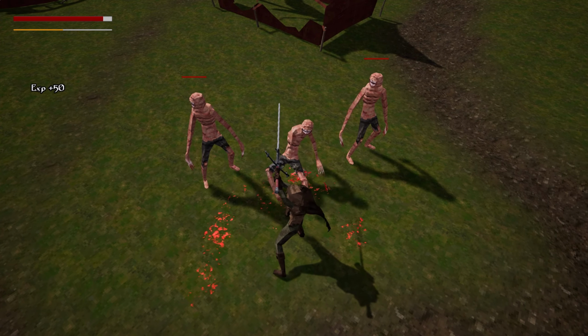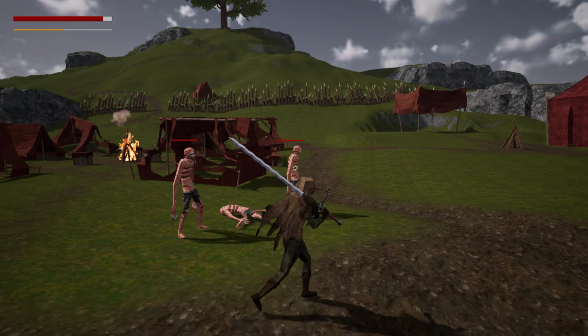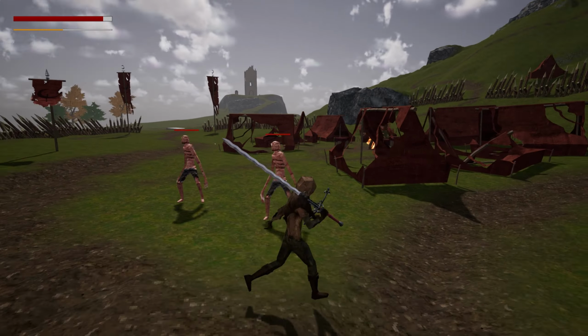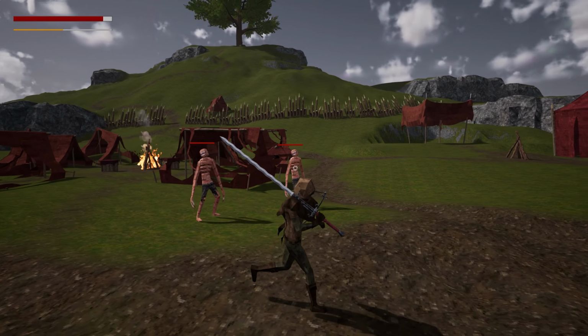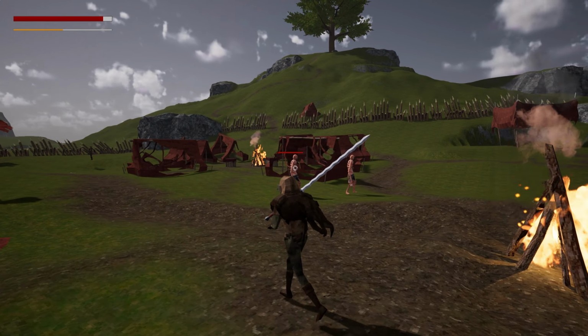If the locked-on enemy dies, the camera will be set back to free mode again and players have to use the lock-on button again. Of course, you can also unlock the camera by pressing the lock-on button again if you're locked onto an enemy. Also, if you run out of range, the camera will automatically unlock.